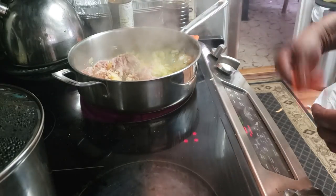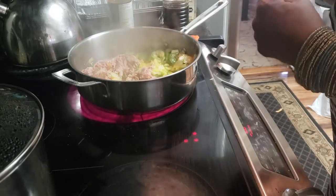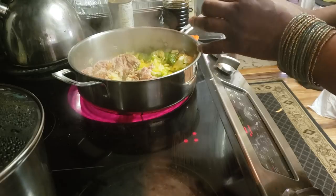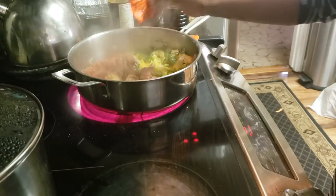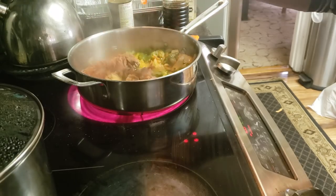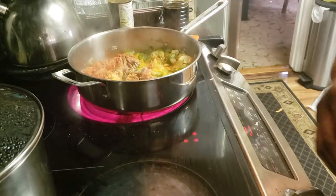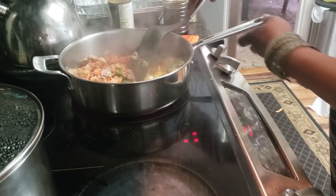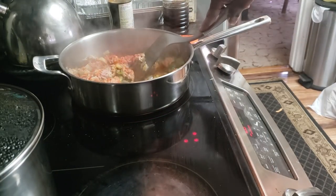And then I got some saffron, because they say add a little magic, and you can do it with the saffron. So I'm going to put about half a pack of that saffron in there, and the other half will go into my veggies. Okay, so we got that going. We just want to get this going here. Can y'all see me? Yeah.